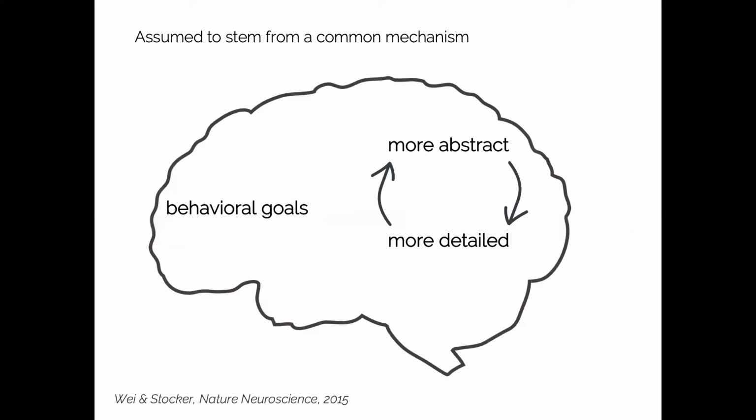All right. So we come back to this point, which I made earlier, that these two are assumed to stem from a common mechanism. The idea here is that visual cortex is really adapted to processing horizontal and vertical orientations, and this is what's causing both the oblique effect and the repulsion effect.